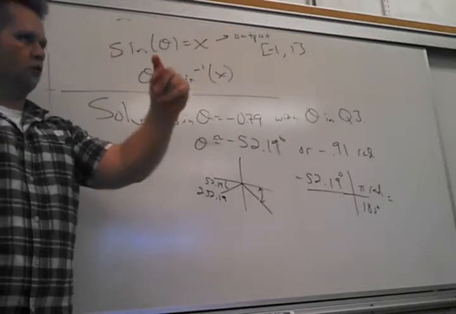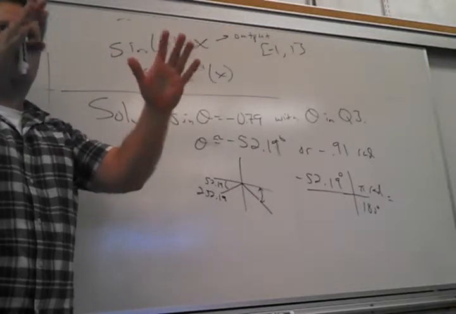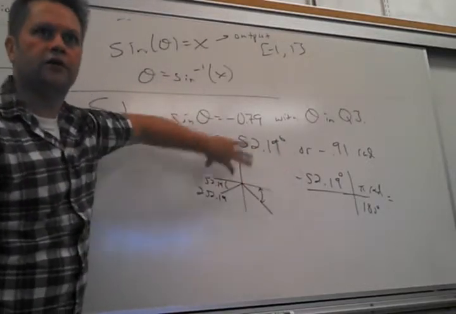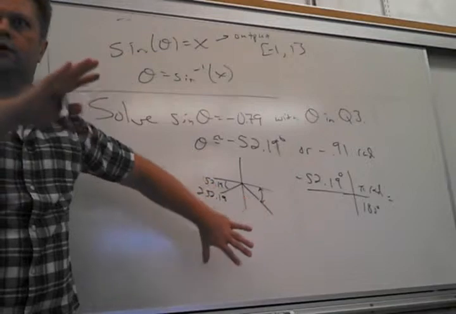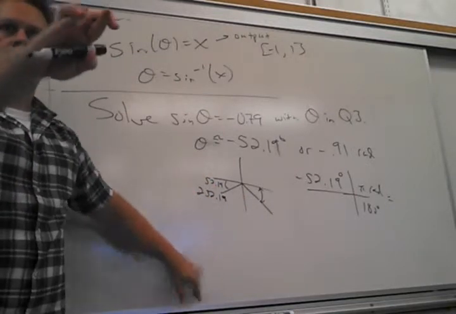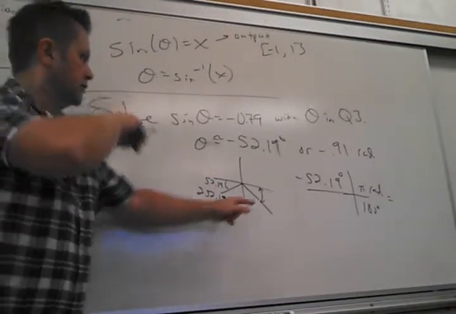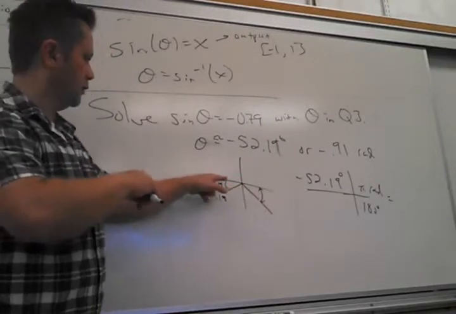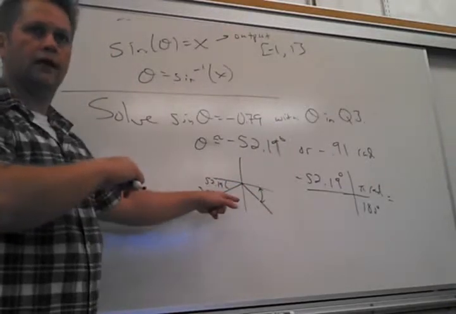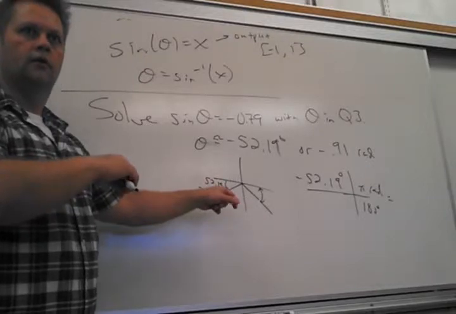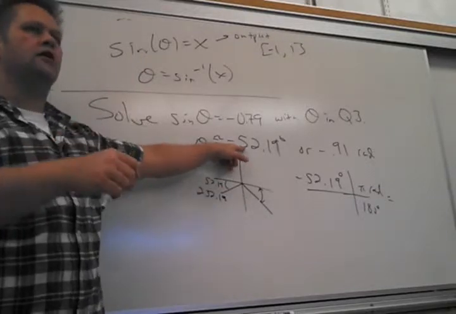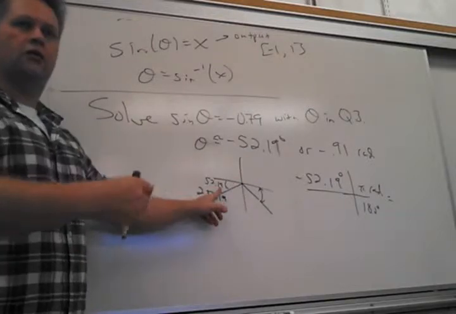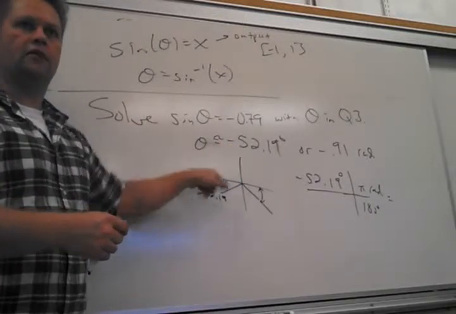Cosine, of course, gives you 0 to 180. So if I get 120, I go, okay, that's a 60-degree reference angle. If I got to be somewhere else, I can then use that to be somewhere else. Why do you add 180? Because the reference angle for this is 52. If I want to be in the third quadrant, I've got to go 52 past that way instead. So this gives me the reference angle in the fourth quadrant. I want to be in the third quadrant, so I use that same reference angle there.